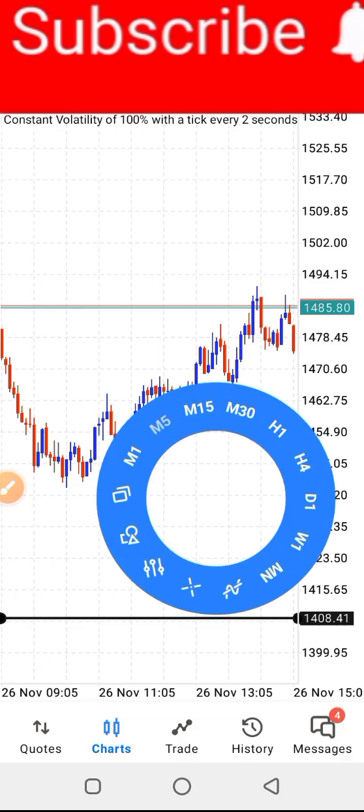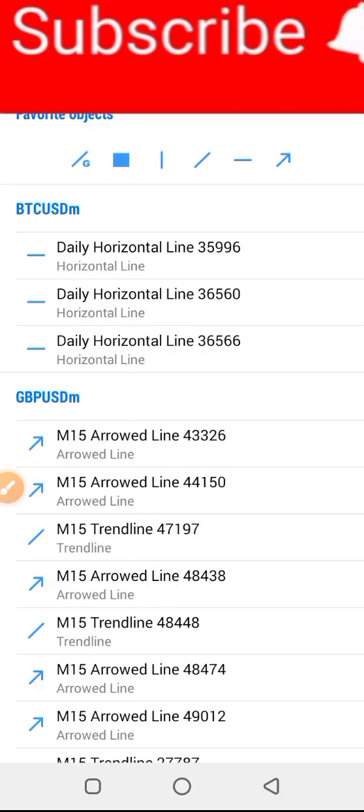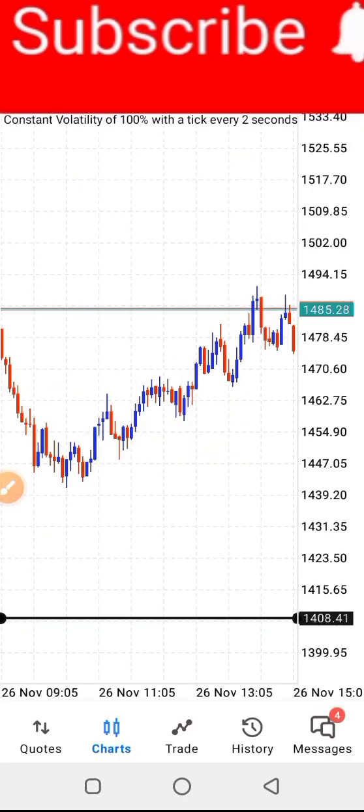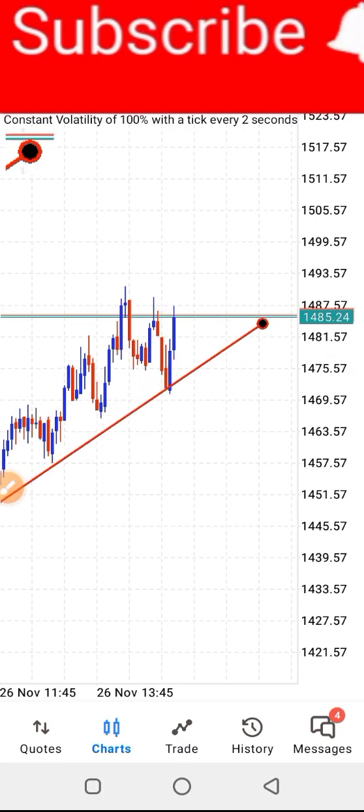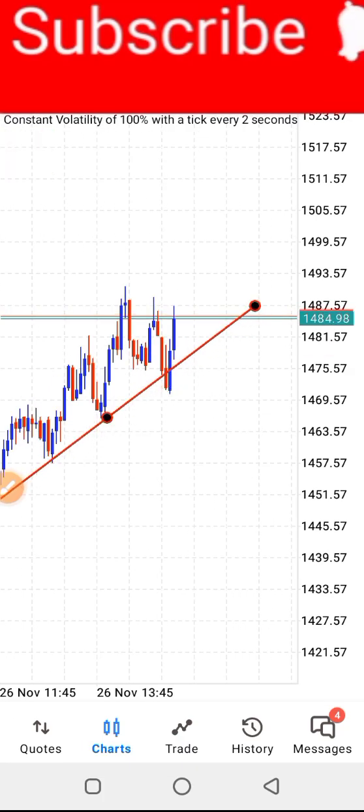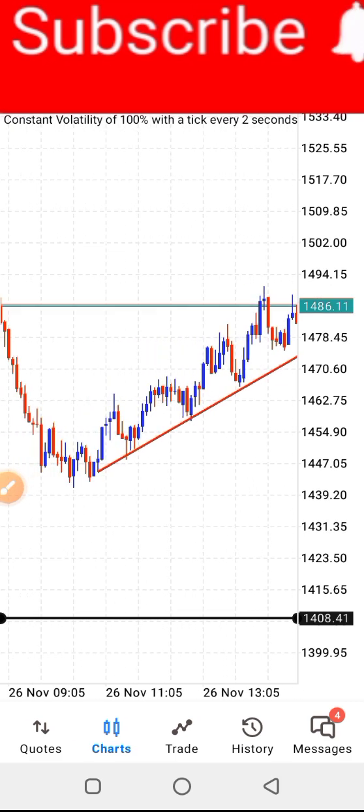Okay, so I can connect these lows this way, like this. Then I'll extend it like this. Okay, so this is how to properly draw your trend line. The lows you are connecting, make sure they are leading to breaks of structure. That is when you are dealing with an uptrend, and when you are dealing with a downtrend, the lower highs you are connecting should also lead to a break of structure.